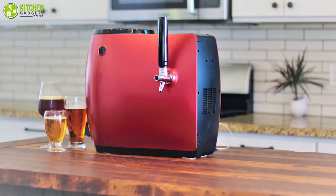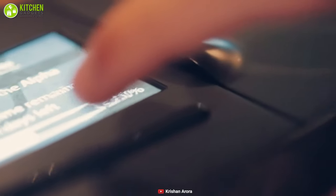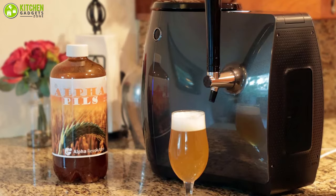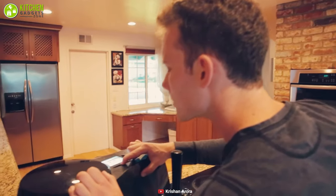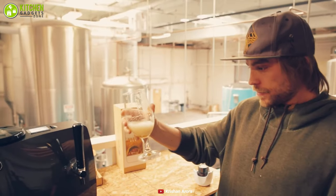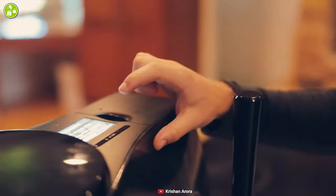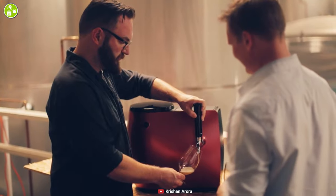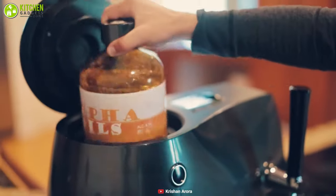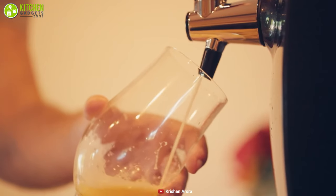Brew your favorite craft beers with a touch of a button and drink at its freshest taste ever with Hoppy, your personal micro brewery. It comes with a highly controlled oxygen-free, light-free fermentation system to keep the taste intact. It also features one-touch automatic sanitizing, which means you don't have to take Hoppy apart for cleaning. It includes everything you need: a three-liter bottle of wort, an ingredient pack containing dry hops and other flavors, a pack of yeast, and a sanitizer. It uses the exact same ingredients used by the brewers in their own brewing. It enables a completely closed system with smart sensors that precisely monitor and control the temperature, pressure, and gravity for the perfect fermentation. Combined with authentic ingredients, this beer kit enables the best quality taste every time. With Hoppy, you can get better taste than any home brew device, just as if you were pouring from the tap at your favorite brewery's bright tank.